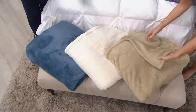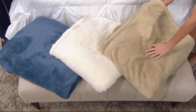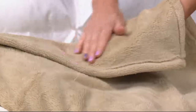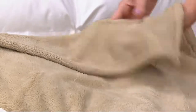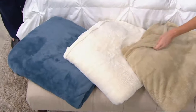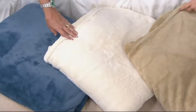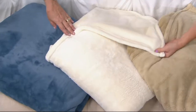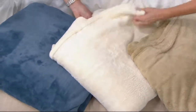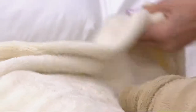And then taupe. I want to show you when that reverses — we're seeing the higher pile on one side, and on the other that smooth, soft look that looks more like velvet. This is a very warm taupe, a golden taupe color. Think of sand. And then this is going to be a beautiful cream — very luxurious, and definitely not too ivory or too yellow. It's a beautiful cream.